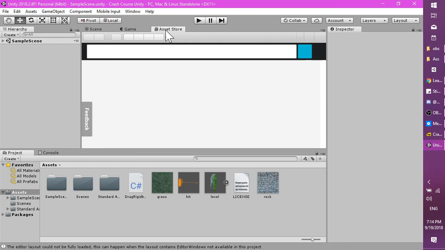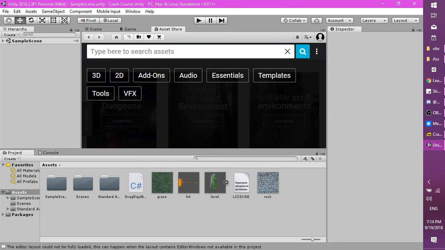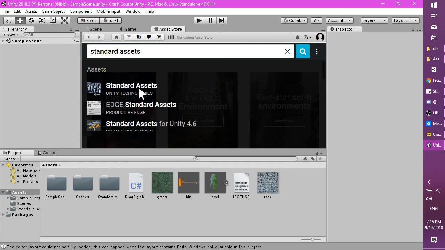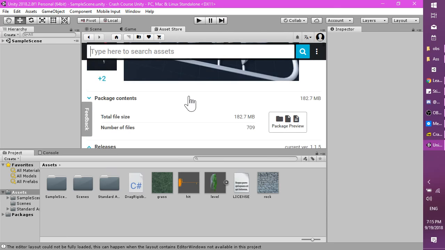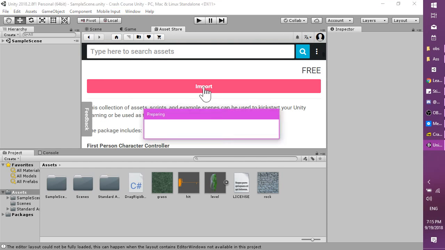Let me create a project and see. Also, I missed a question from Omiya, but she seems to have sorted it out. Search for standard assets. For me, it's the first thing that came up. And then hit import.